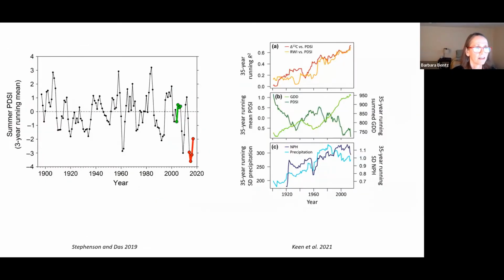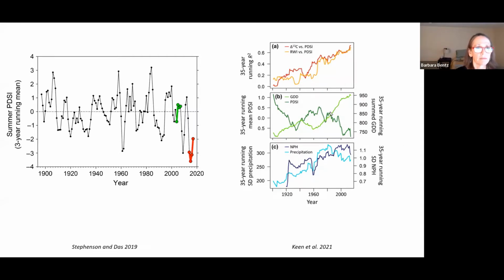So you can see here the significant departure in precipitation on these forests during these time periods, shown in red. And this is an analysis of PDSI by Stevenson et al. in 2019. So this current drought was the most severe in the last century, and some reports suggest it was actually the worst in the last 1,000 years.